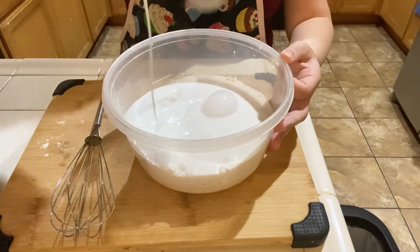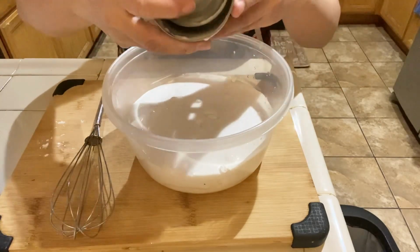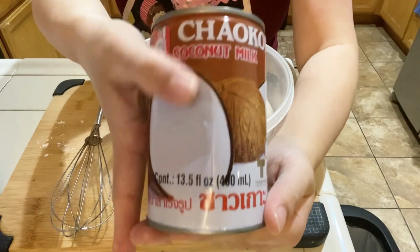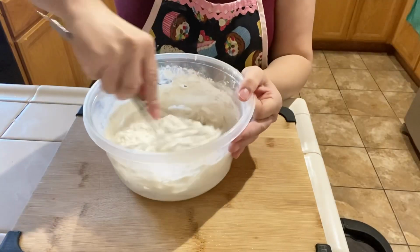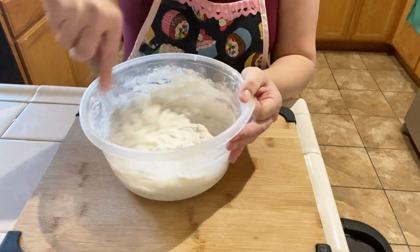Next, add in your coconut milk. This is 400 ml. Any brand of coconut milk is fine. Just make sure you don't use coconut cream because those tend to be a lot sweeter and thicker. Mix all of these ingredients together until there are no clumps.